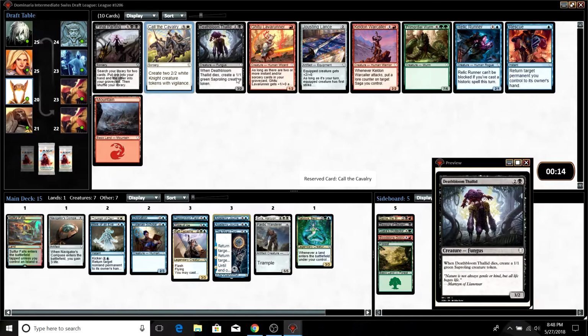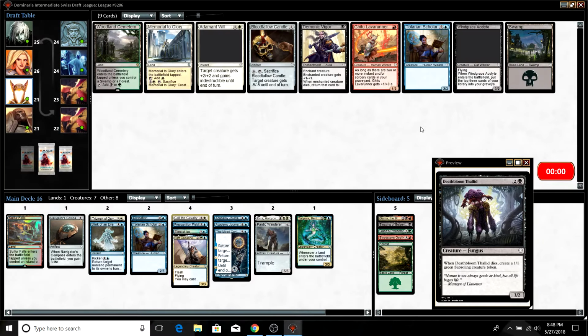I'm sad to see that Deathbloom Thallid is still in the pack. Whoever's playing the black deck, I very much like this card. 3-2. If they want to kill it, you're going to get a 1-1 out of it. And it fits really well with Slimefoot. I'm sure somebody's got Slimefoot already.